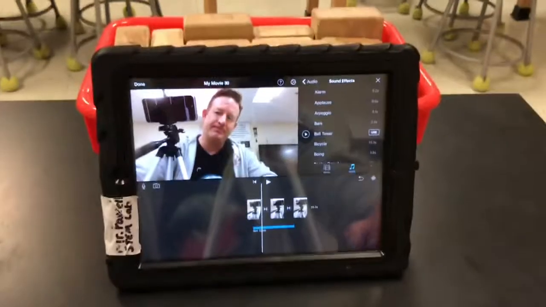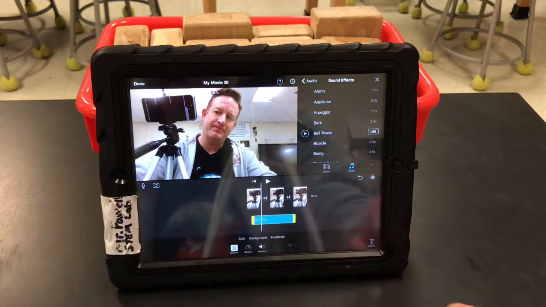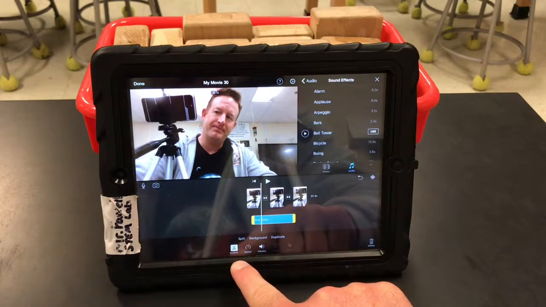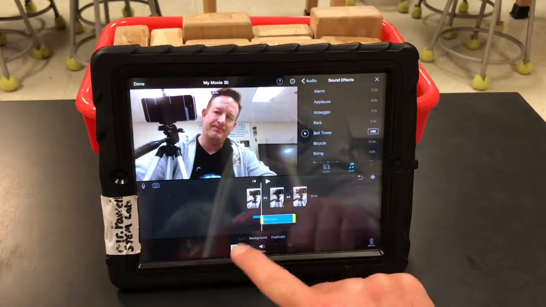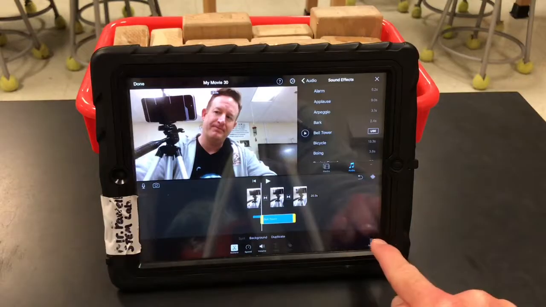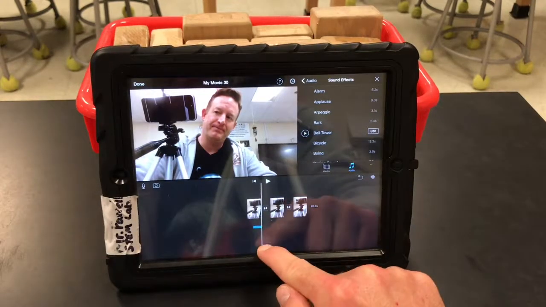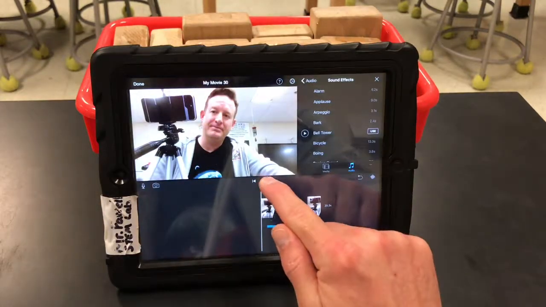Okay, a little bit too much there, but I want to end this clip before the next person comes along. So I'm going to tap on the clip, and now I'm going to go to split, which is just above the scissors there, and bloop. What that does is it cut my sound into 2 pieces. Now this piece, which is too long, I'm going to delete. So now it's going to stop the bell before the next one comes along.